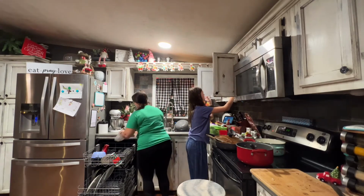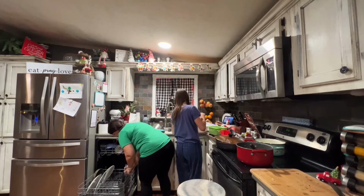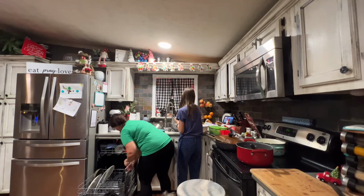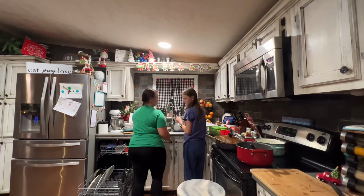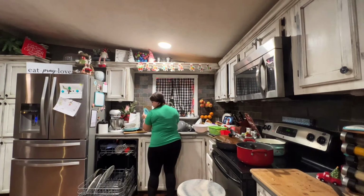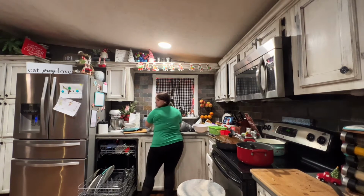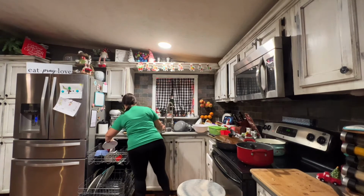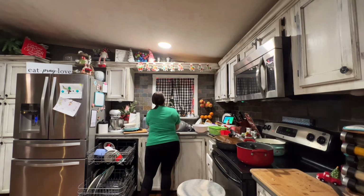For whatever reason, little Miss here was definitely in a helping spirit this day. I'm not complaining. She helped cook dinner. She helped make the salads. She even helped clean up. Having the dishwasher on spaghetti night definitely makes it so much easier. I still rinsed off everything, obviously. I didn't want to put all that into the dishwasher, but not actually having to go in and scrub every single dish that we use on spaghetti night was so nice. I'd forgot how convenient it is to have a dishwasher on crazy dinner nights like spaghetti night and taco night. For whatever reason, they're just extra messy and extra crazy. So it definitely helped me out.